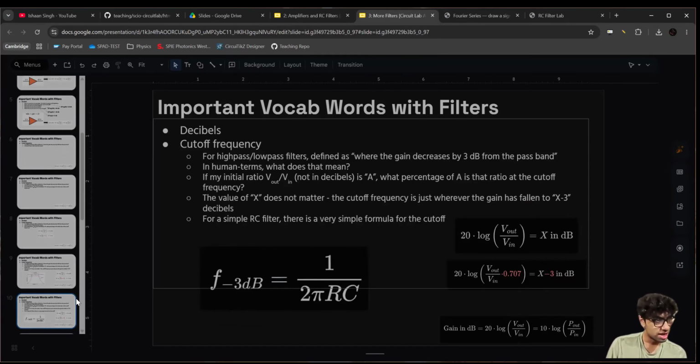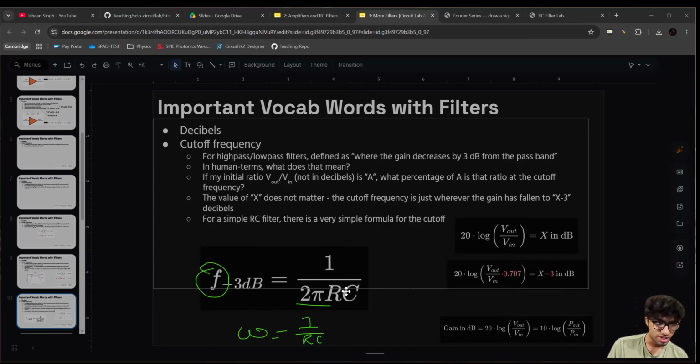Now, notice how the frequency here depends on 2 pi. You might also see omega equals 1 over RC. Because everything works with sines and cosines, pi turns out to be quite important when we work with these circuits. So if you see factors of 2 pi, it just comes out of the fact that sines and cosines dictate everything. I won't get deeper into that, or you could just take it at face value that it's a math thing. But this is the formula that gives you the cutoff frequency for a simple RC filter.